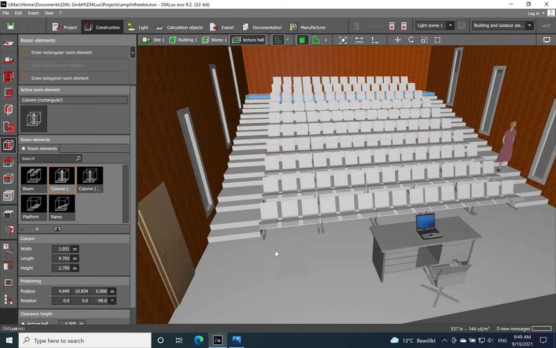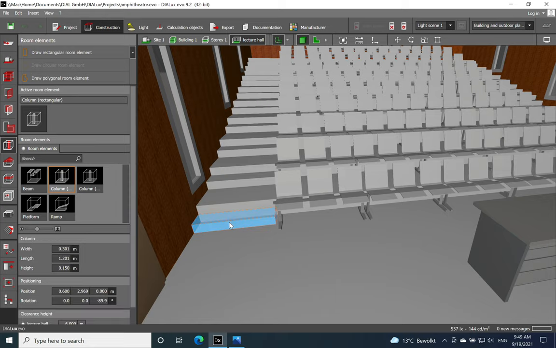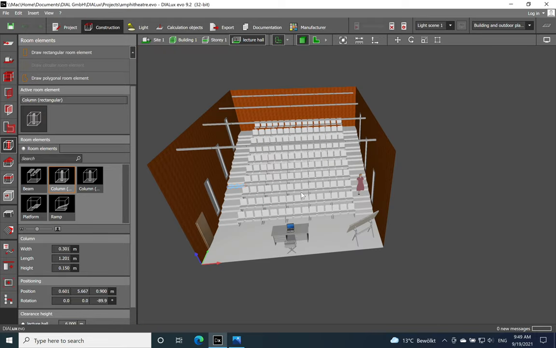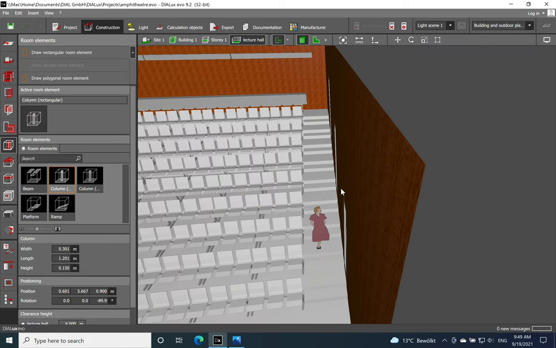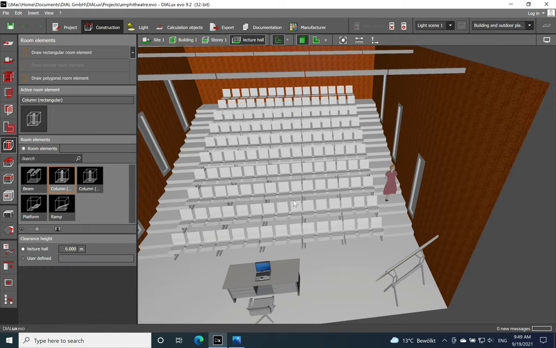The next step was to bring in the stairs, and I did the same. With the rectangular element, I knew that the stair is 0.2 meters in length, and then the height 0.115. I did it for one side, step by step, as you can see here, and then I just copied it to the other side, the right side. So then we had the platform and the stairs.